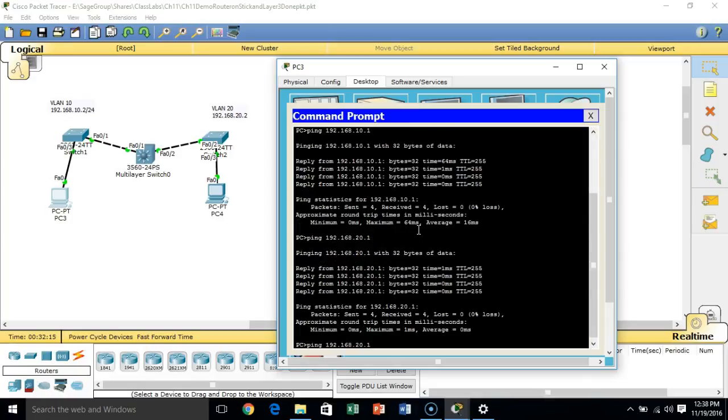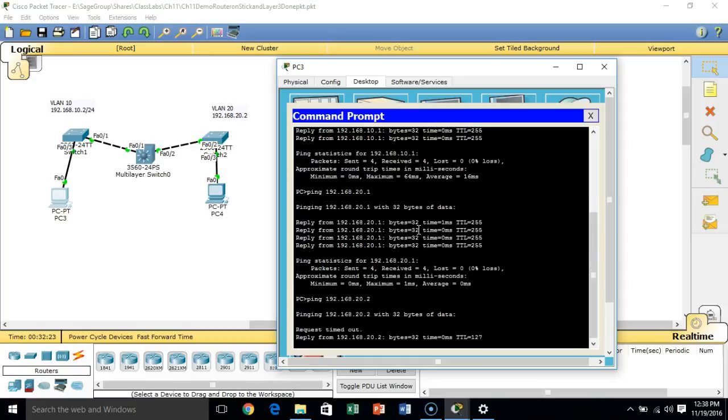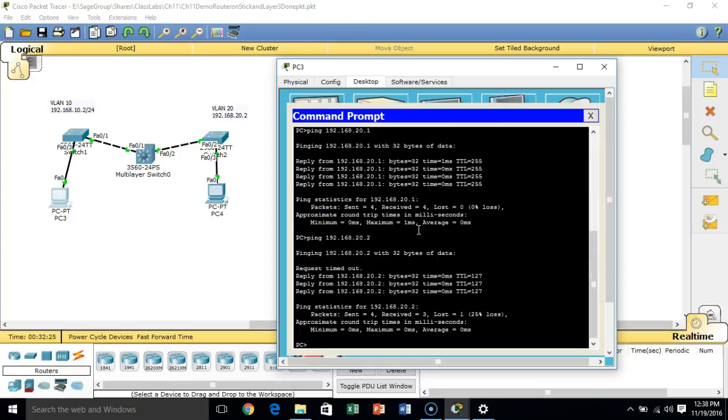And then we're going to go to 20.2, the big test. Can it get to the other network? And again, this thing may take a second. We'll see if it works here. We got a timeout, and now we're working. The simulator takes a little bit of time. Actually, real ones may take a little bit of time because both ends have to go through the ARP process in order to get their hardware addresses.